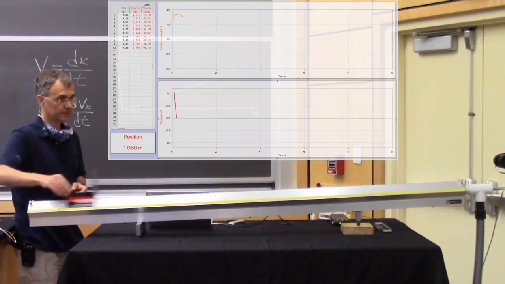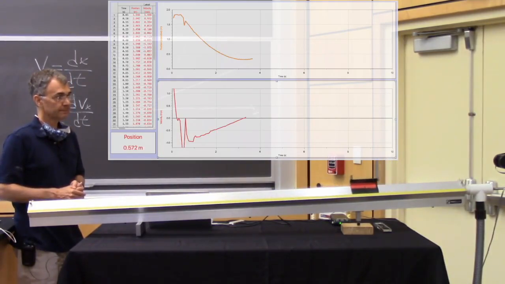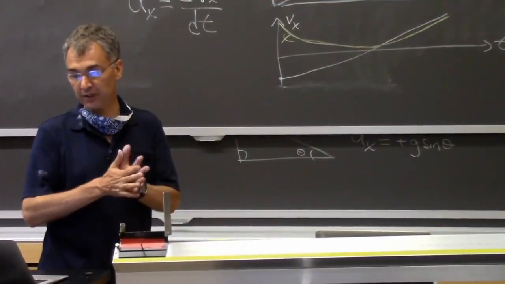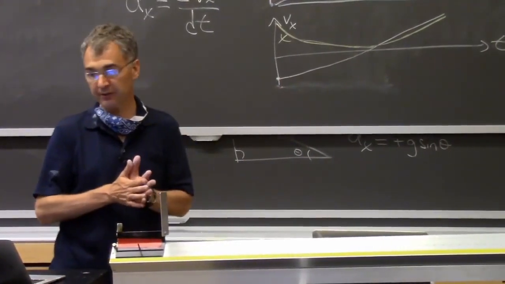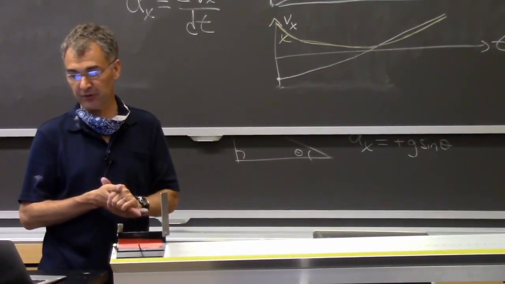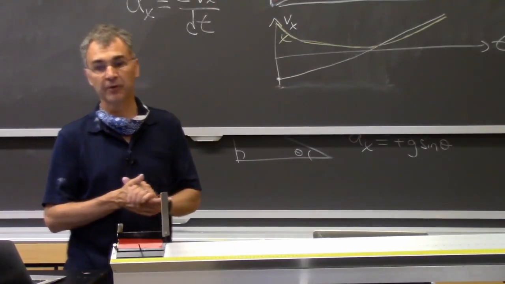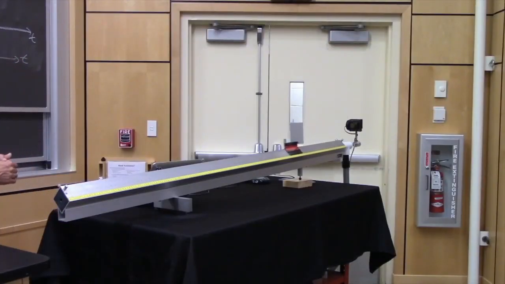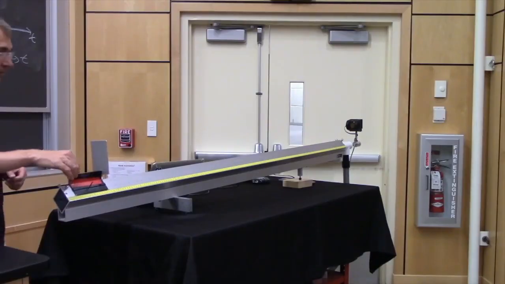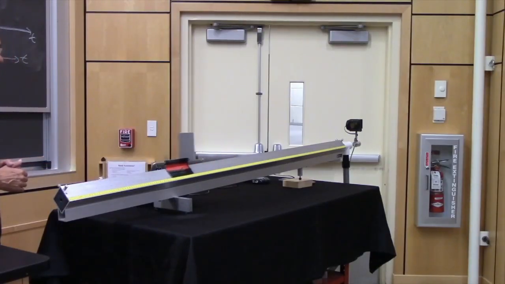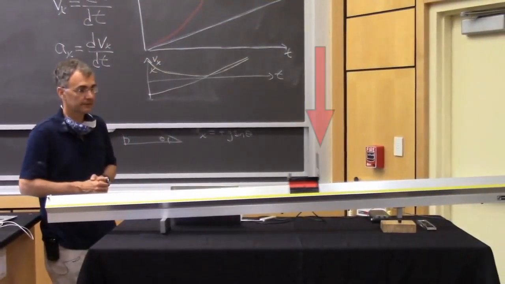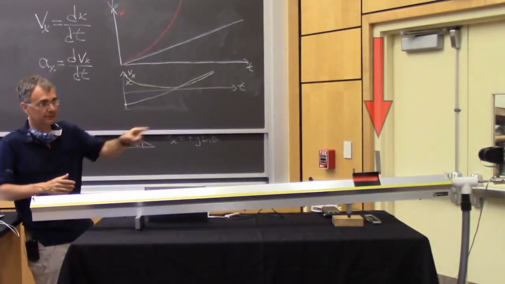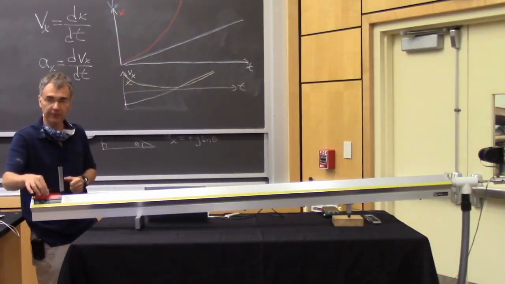Let's try it one more time. So I shove it uphill, and then it comes back downhill. So if I give the cart a shove uphill, and I watch it travel up and back, and remember the x-axis points downhill, at the top of the cart's trajectory, where it turns around, what is the value of the x component of velocity? Here, at this point, at this point, or at this point, what is the x component of velocity?